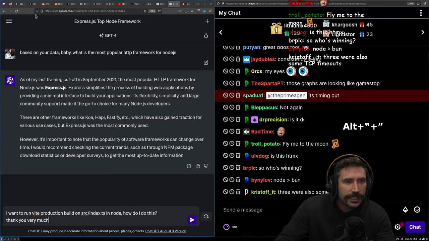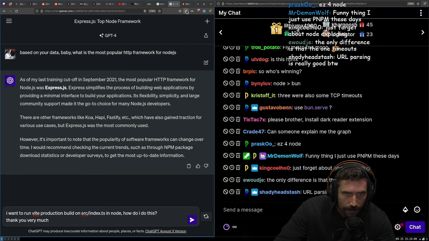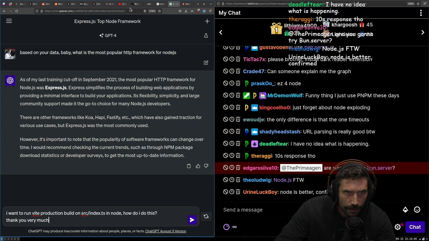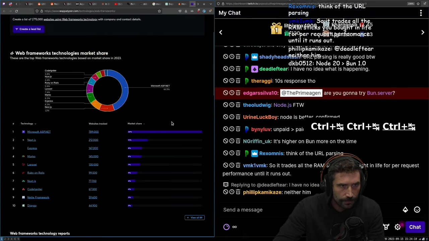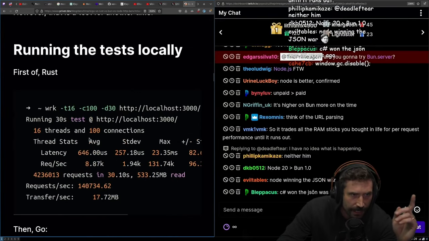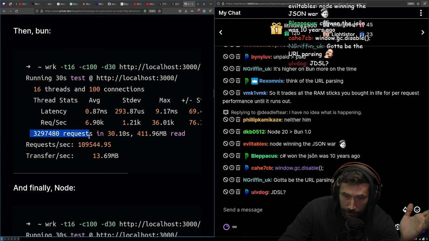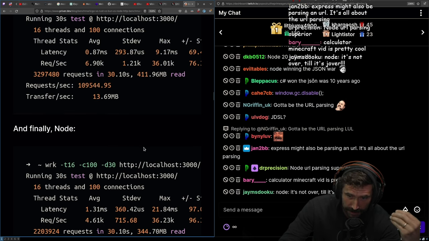See, so I was very curious about that because that article we read was talking about that. Remember? What the hell is the thing? It should be right after this thing. Yeah. So remember, we saw this, which is running locally with a test. Bun went faster. Look at Node. Node is painfully slow in comparison. Look at the difference between these two. Painfully slow.